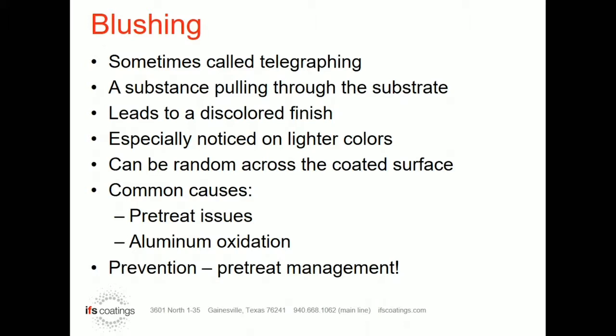And if there are any marks like writing or anything like that still on any substrate after a pre-treat, you need to go in, you need to grind it down, and you need to pre-treat again. If you do have aluminum oxidation, you need to sand the oxidation away, plus then apply pre-treat again to the newly bared surface. However, if your pre-treat system uses zirconium, don't go mad with it. Otherwise, you might end up with flash rust, which can cause blushing as well, ironically. So I guess it comes down to pre-treatment all the way.